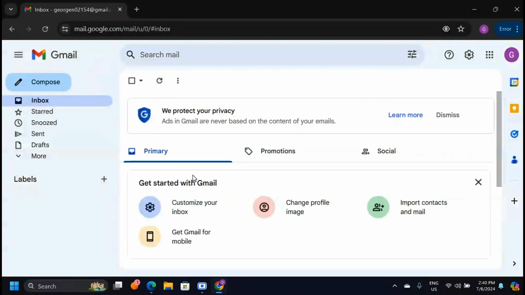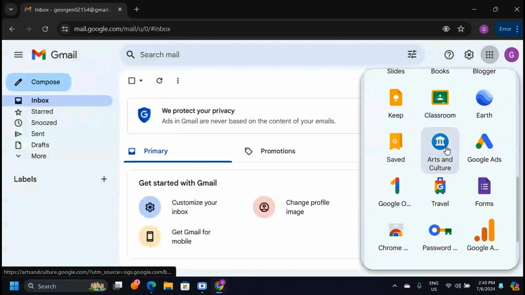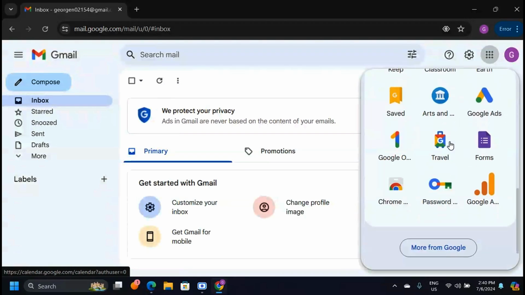A Google account allows you to get an email address, which is the one that you use for sending and receiving emails to different people, businesses, or individuals. And now here, when you click on this button here, the Google apps, you're going to have access to all Google services that they offer for free to people who create an account with them. So this is how you create a Google account. This is how you have access to Gmail.